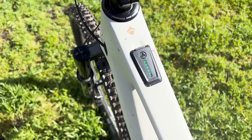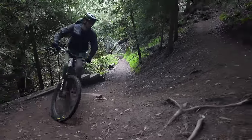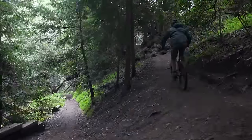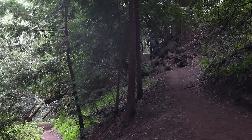The feed of power is great, and I thought it fit this bike super well. Yeah, I think for motor performance, it's kind of like we had touched on. It's kind of like the best of both worlds, in my opinion. It's a 430-watt-hour battery with 60 newton meters of torque.